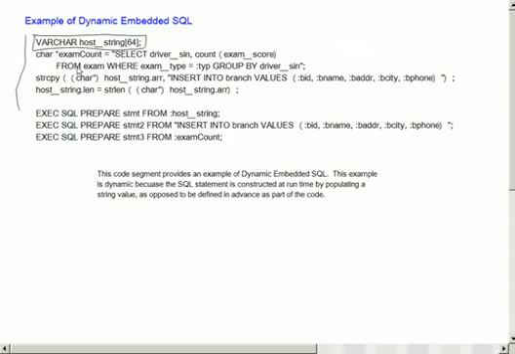And why this is important is because since it's just a variable, I can actually change that SQL statement. So I don't necessarily need to know exactly what the SQL statement is when I'm writing the code, because I can change it programmatically when I'm actually executing the program. So for example, I might want to change some of the data values.